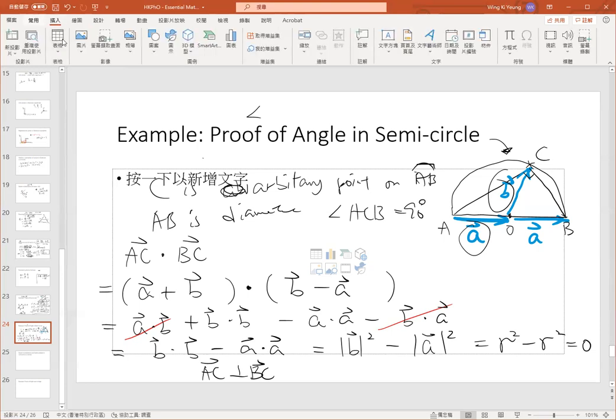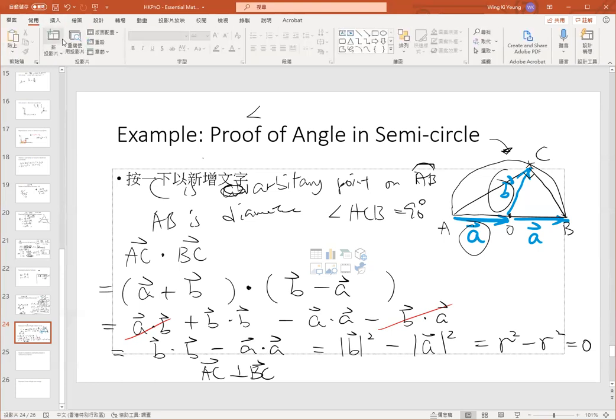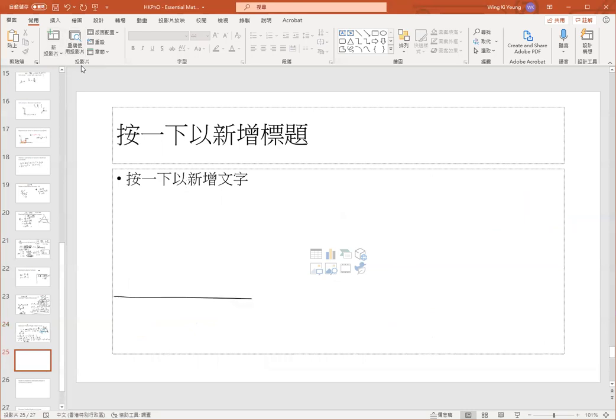But it may not convince you using the vector because it just looks like some mathematics. You still can prove it using the geometry you have learned so far, I think. I'm not sure, but I'll just try to show you by using geometry. So this is the center of the circle, okay? So you know these three sides have equal length.